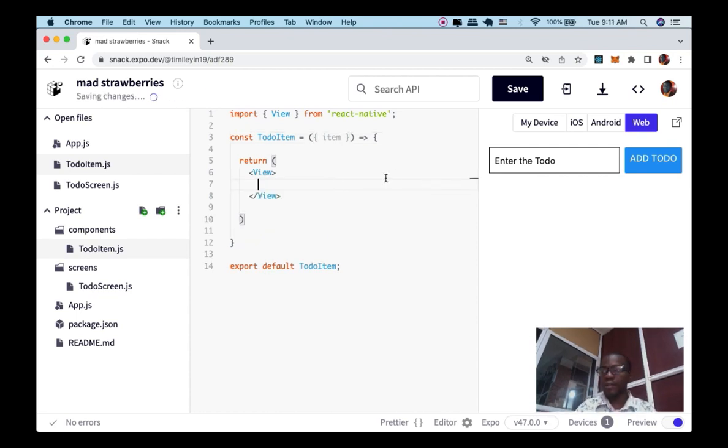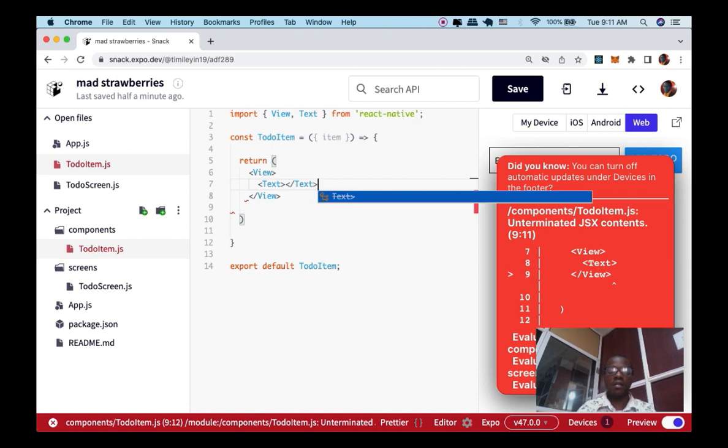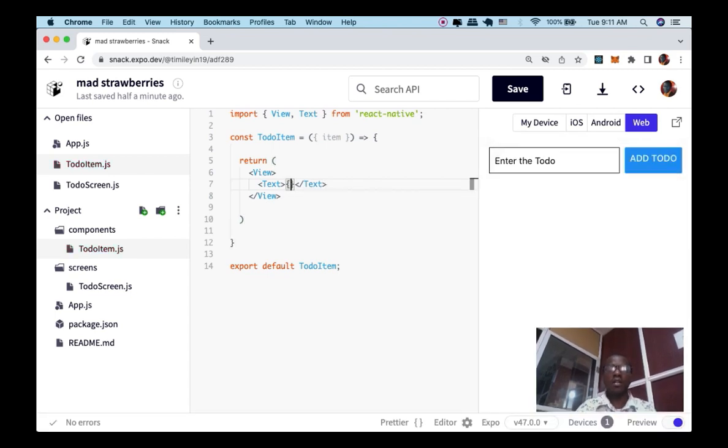We want to use our view. We have been able to import our item. But now let's import our view. Before we do anything else with it, let us just display the text back to the user. Any text that the user has entered, so the item dot, don't forget that we defined ID and text in the item. So item.text. Now with that, we should be able to see any to-do that we enter.